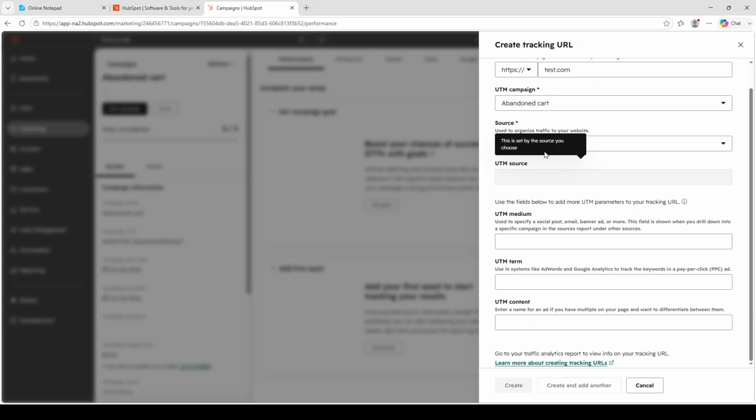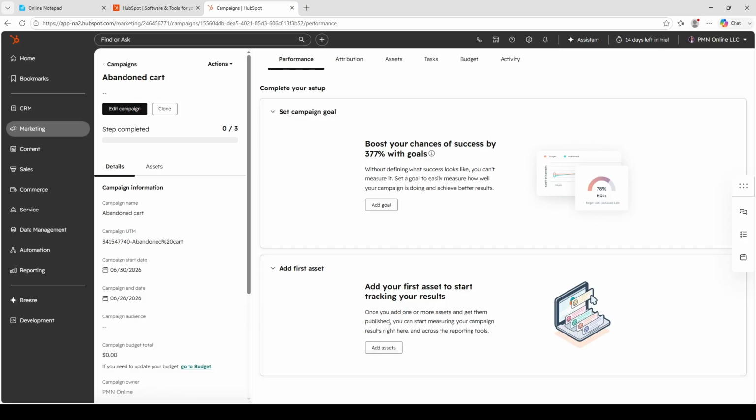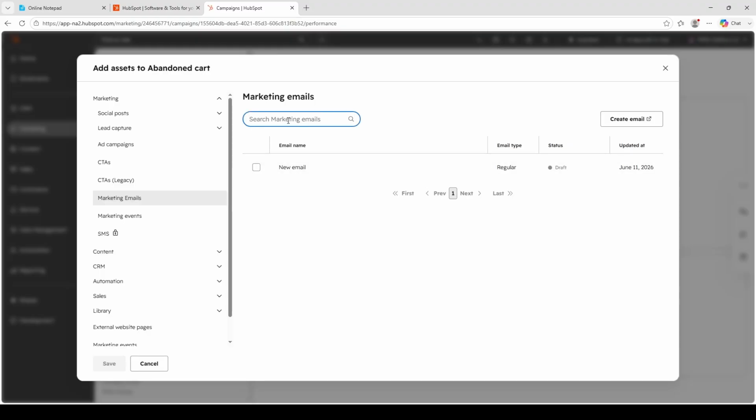If you have existing assets that you want to include in your campaign, HubSpot makes it incredibly easy. Just search for them within your account and select the checkboxes to associate them with your current campaign. This flexibility allows you to continue leveraging assets that have already been optimized for your audience, ensuring consistency and efficiency.